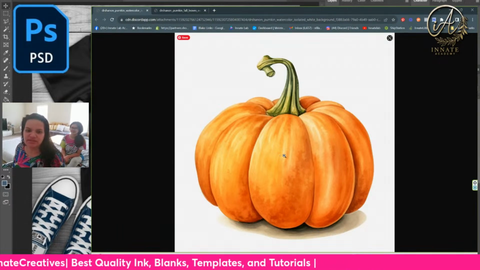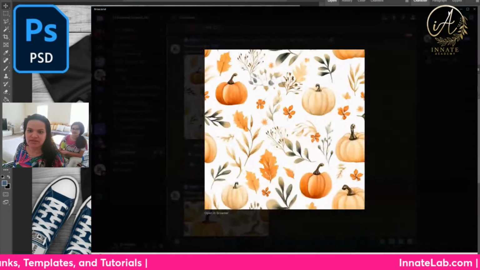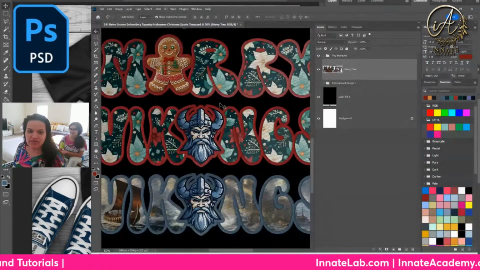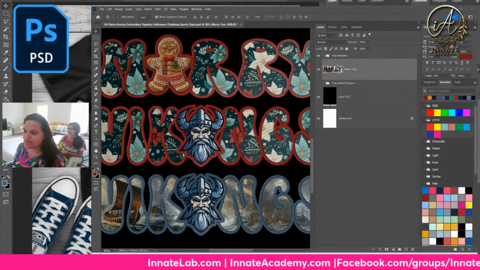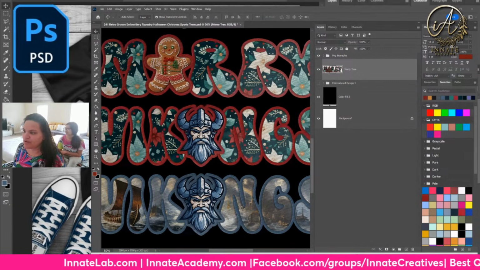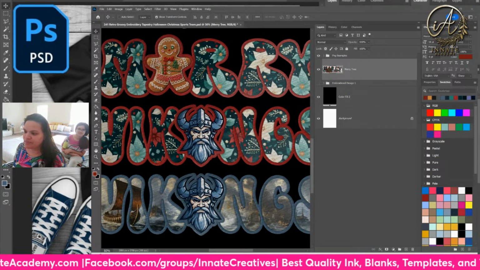So we have this image as our main image, and then we have this as our pattern image. So automatically I can go into Photoshop, and I'm just going to go ahead and open up that pattern image that we were given. Well, we weren't given, we earned that image. All right. So let's go ahead and open that up.